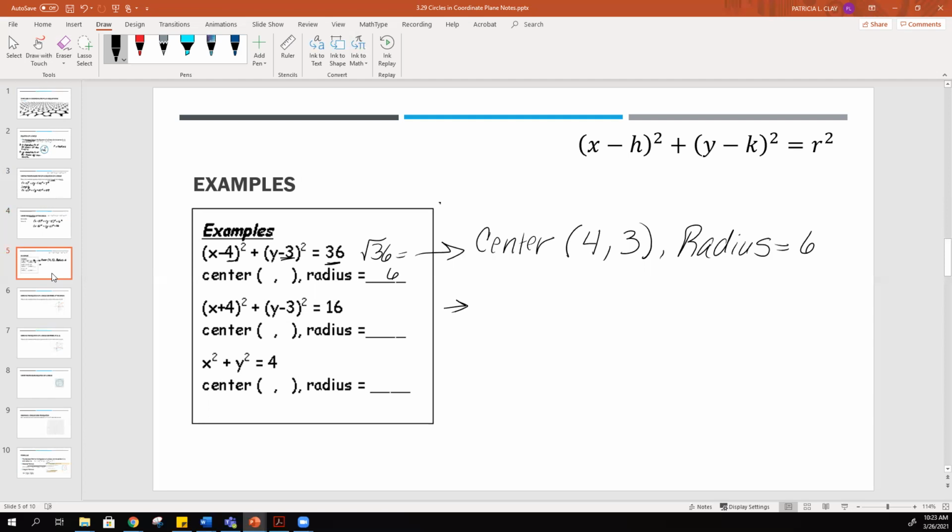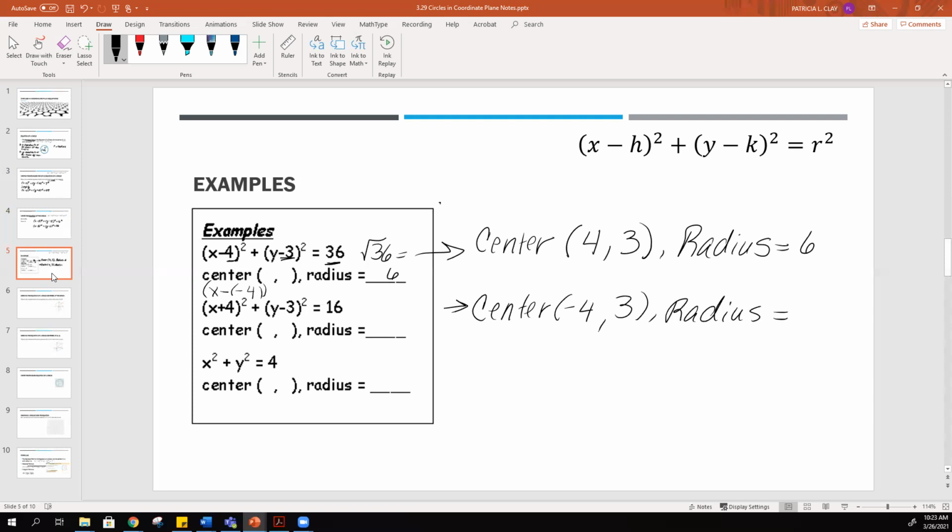So we have x plus 4. So this is a minus, right? Because the formula should be x minus. So that means we had to have another minus right there, right? So that means the center has to be minus 4 right here, okay? And x minus 3, well, this one's fine, okay? Fits in just fine.